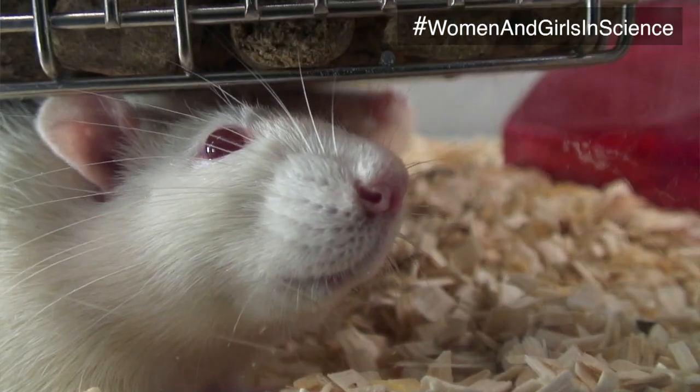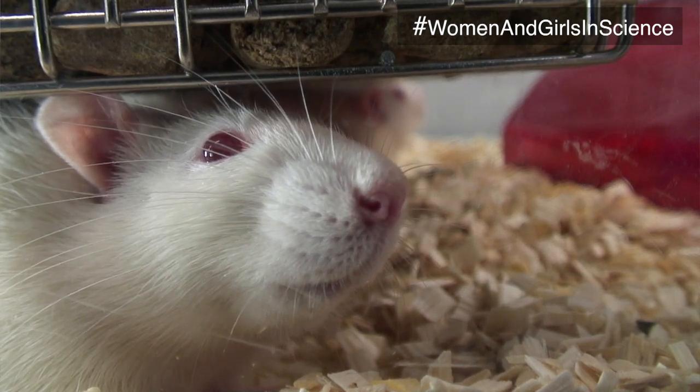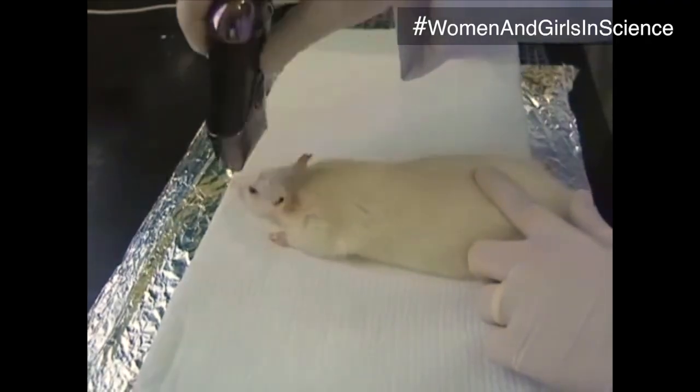By keeping the drug where we want it, we can stop negative side effects. I primarily work on Parkinson's disease, using a rat model. We bring in completely normal rats and can give them Parkinson's disease by injecting a toxin into the brain, which has an effect that essentially mimics the symptoms of Parkinson's disease in the animal.